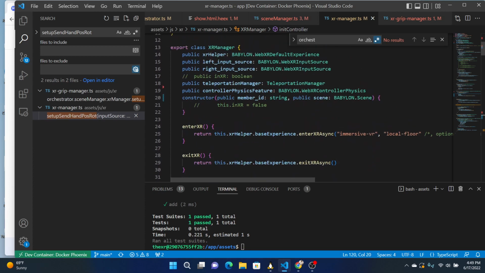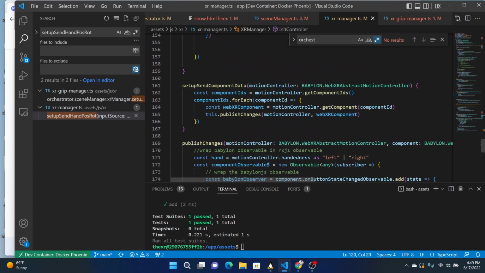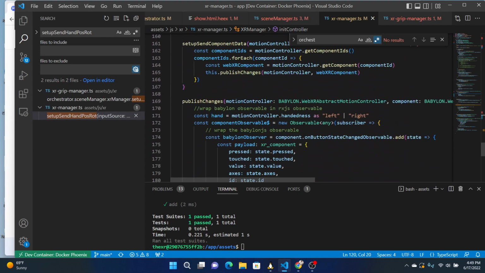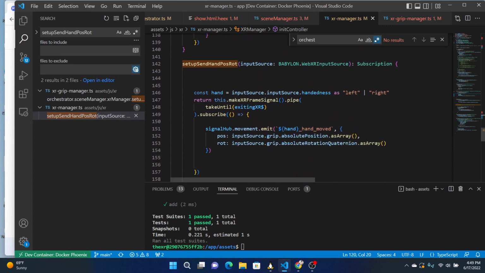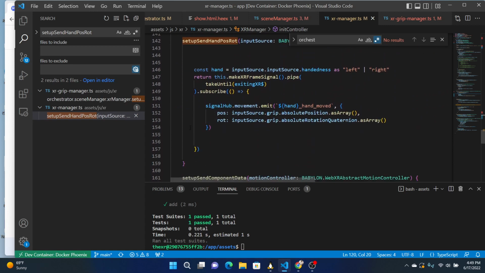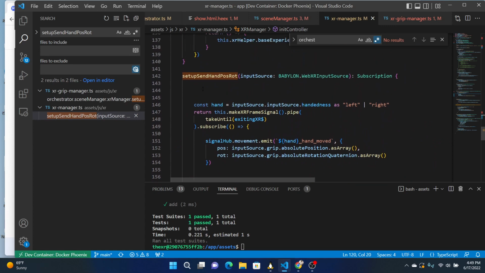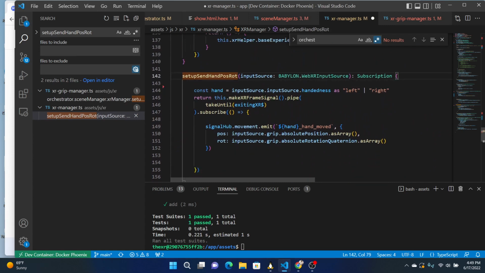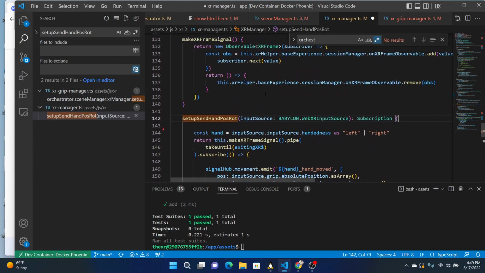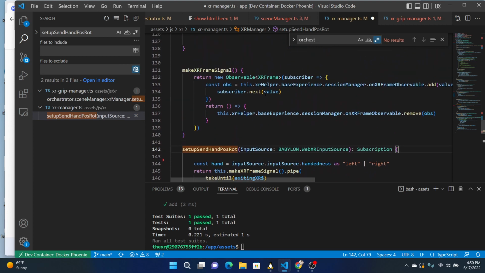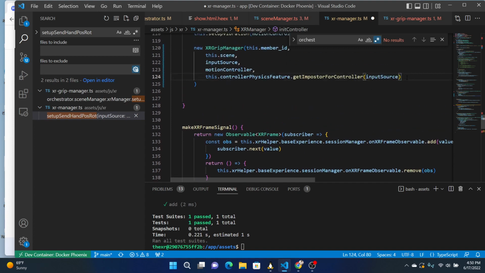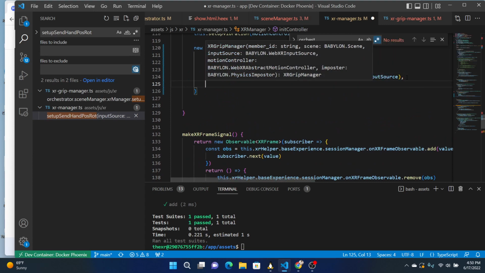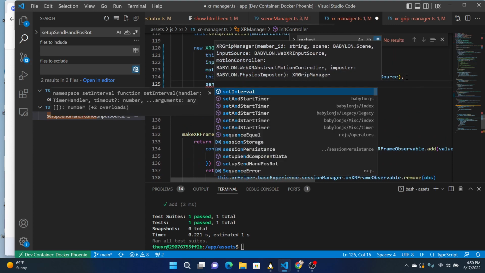So where's the setup? Set up at the bottom, I think. Publish changes. No, send component data. Setup. So this whole thing returns this subscription. And we can just call this thing afterwards, because it's the same input source, right?